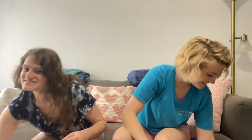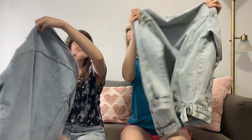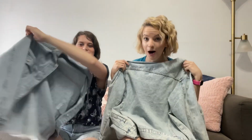So with an Eras Tour outfit, we needed something that was going to encompass every single era. So we are going to make jackets. We each bought jean jackets that we are going to patch on the back with every single one of her albums. We're about to decorate this.